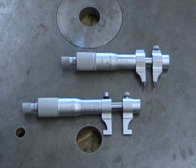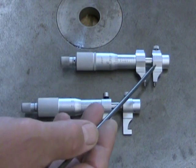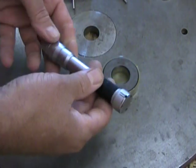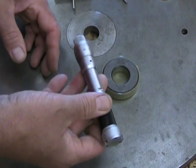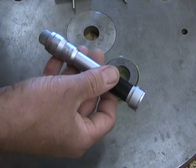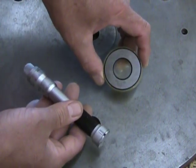Since we're looking at internal measurements, here's what we'd classically call an interior mic. I have two examples: a 25 to 50 millimeter metric inside micrometer, and a 0.2 to 1.2 inch imperial interior micrometer — that measures from anvil end to anvil end for internal measurements. Staying with inside measurements, we have what many would call a bore mic. It has three contact points and these are really nice tools, very accurate. In this case we have a 25 to 30 millimeter bore measurement possible with five-thousandths of a millimeter increments. Something this accurate would be useless if not calibrated accurately, and that's why it comes with its own calibration ring.